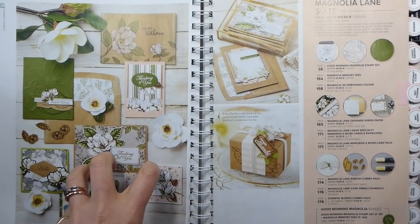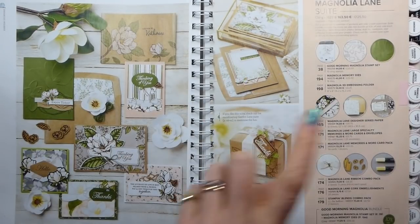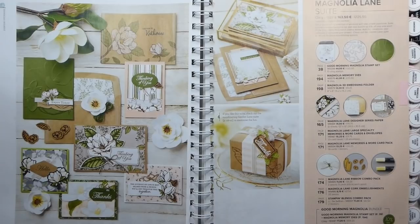As ever, with One Stamp at a Time, we do a card and a something else. So I have got a card and a something else, and I've just realised what I've forgotten to bring over. Let me grab it. Okay, all done. So what I'm showing you today is a really, really quick card.